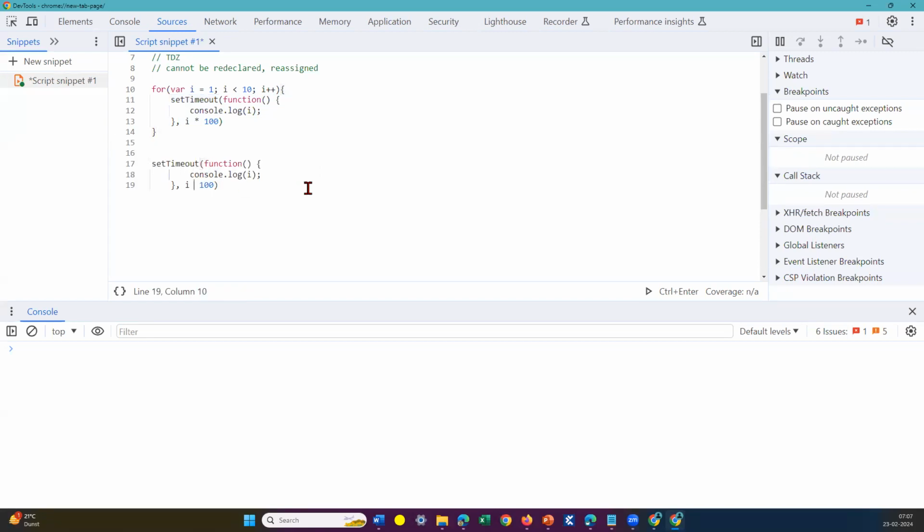So here, these are milliseconds. The second parameter that we are passing into setTimeout is milliseconds, and the first parameter is the function. So you are asking the browser, hey browser, I want to execute this function after 100 milliseconds. After 100 milliseconds, it adds this function to the event loop, nothing but the queue actually.